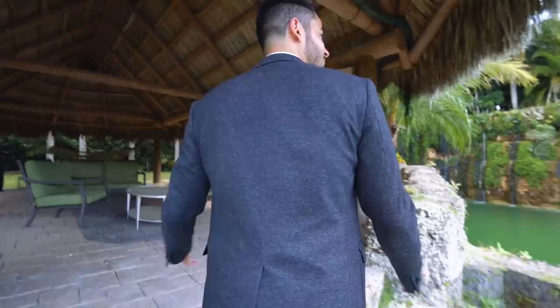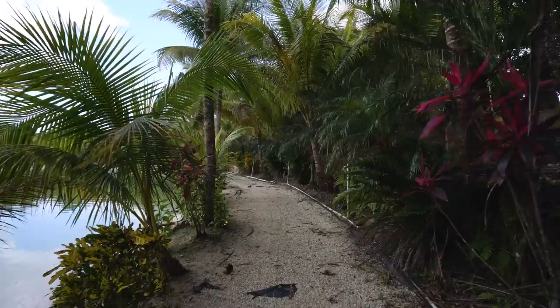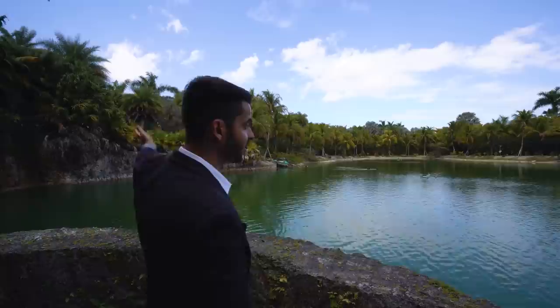And while we're here, might as well just explain what's back there, because to walk all of it's gonna be crazy. All the way in the back there's a whole trail, with little stations with tiki huts for you to sit. So you could walk this whole property, sit down at the tiki station, relax, get some fresh air, whatever it is. And all this behind around the lake is a trail as well, which leads you up to the top portion over there too, where you could jump if you wanted to. But again, not responsible for anything that happens.